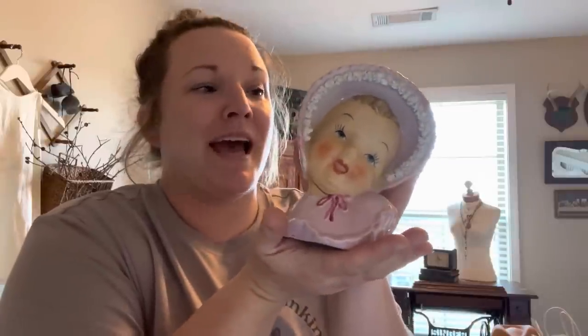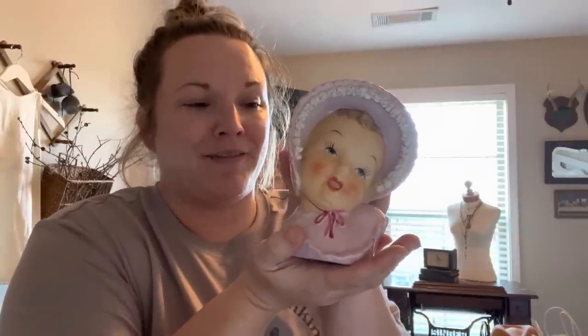Up next, I have this sweet little girl vase that was given to me by Miss Sheila from The Painted Pig. She has brought me some goodies in the past — she brought me that beautiful prayer journal and I always get compliments on it. But this sweet vase was actually her mother's and she wanted me to have it. It just means so much that she wanted to give me something she treasures, and I will treasure it forever. I always love seeing you, Miss Sheila, and thank you for always coming out and supporting us.